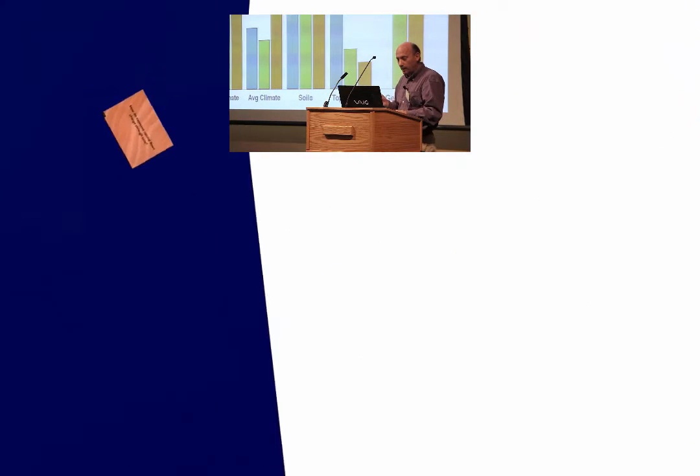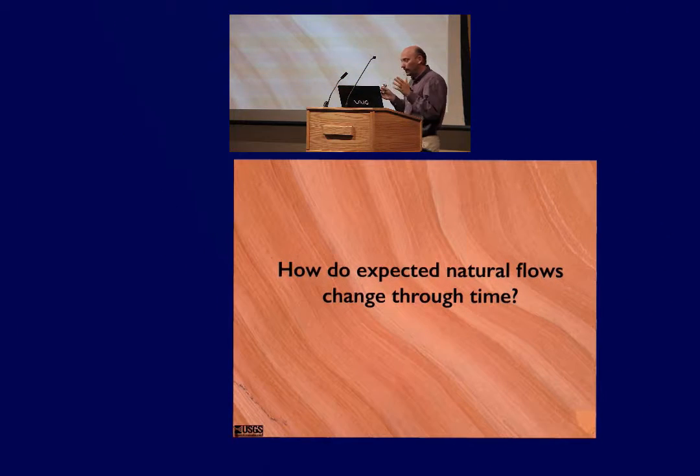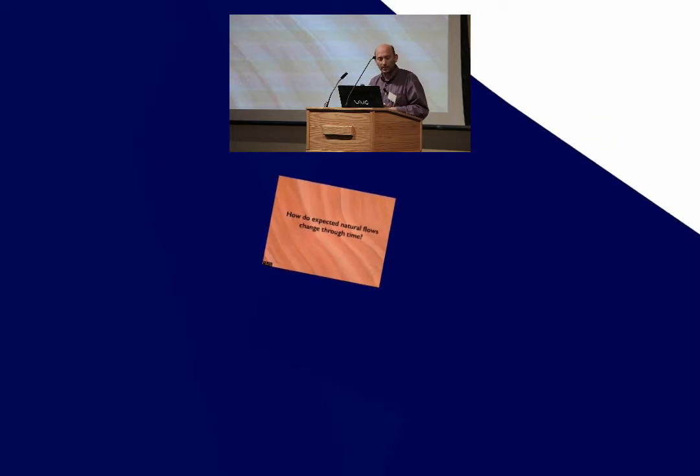So overall then, with respect to our first question, I think we can do a decent job at predicting monthly flows. I think we're pretty confident that we can pull that off, at least going back to 1947. So the next question was, how do these change through time? Can we really see this?